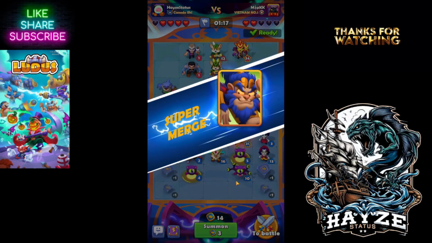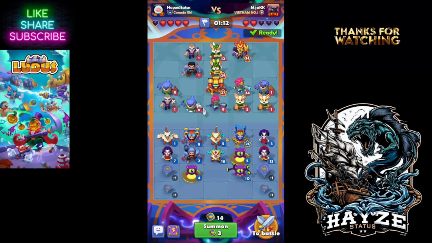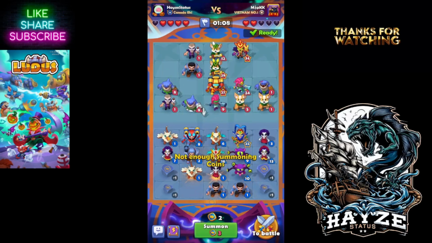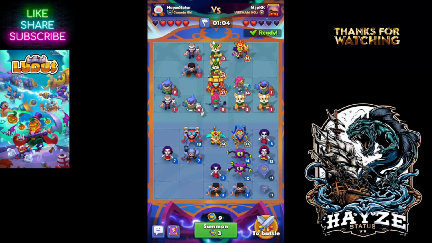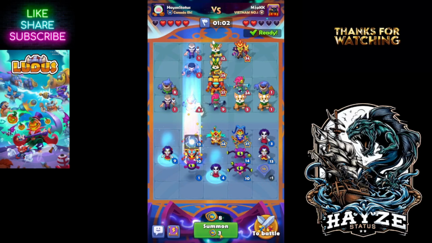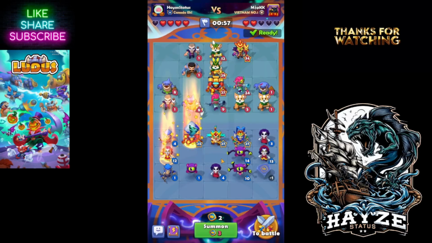We now have Monkey King supered, which is great. Looks like Singularity is going to be on this one, so I'm going to see what happens with the Monkey King here, because I didn't pay attention to the perks. We have our Griffin ready to go. We have our Tony ready to go. And now we're set. So what I'm going to try and do here is not Singularity.